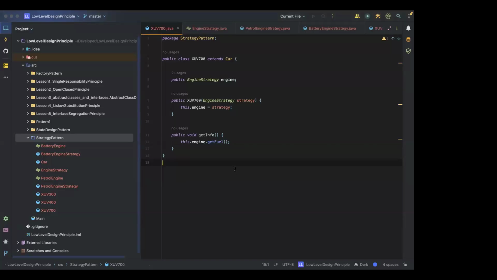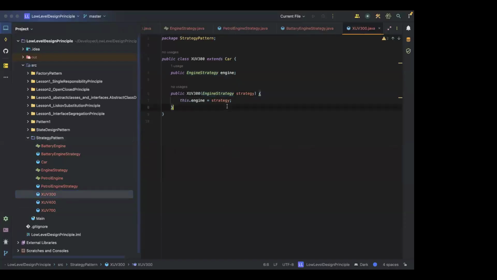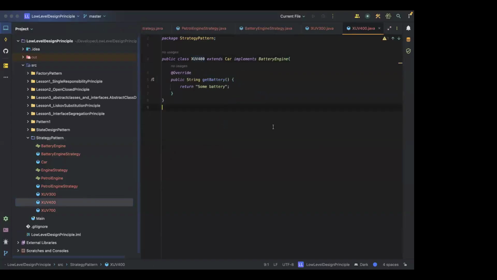And technically, you can do one more thing. Now, if you want to have a get petrol kind of a method, right? What you can actually do is make this one a get petrol method, which will be internally calling this dot engine dot get fuel. As simple as that. Copy and paste it here as well. Instead of saying get info, let's call it get petrol. And now you can do the same thing for this XUV 400 as well.